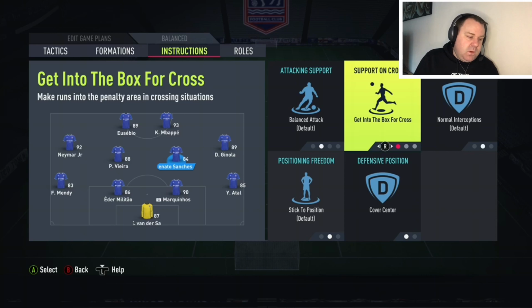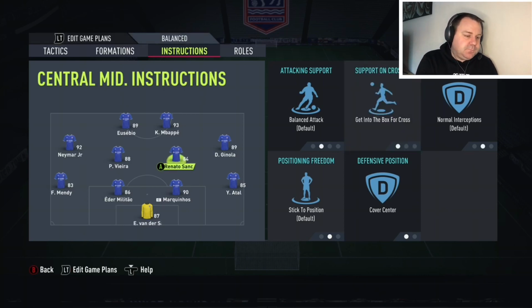So if you're running down the wing with Neymar, Sanchez isn't going to be stood in front of the two centre-backs, he's going to be making the effort to get involved with the two strikers and create you another option. So it'll give your opponent something else to think about, definitely. But you've still got the pivot there of your other central midfielder to stay back while attacking.